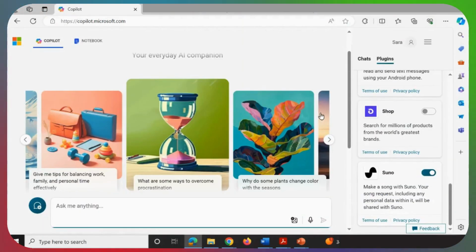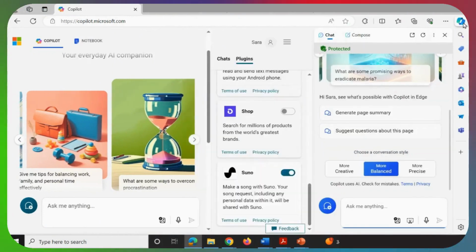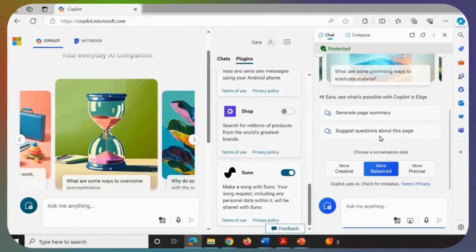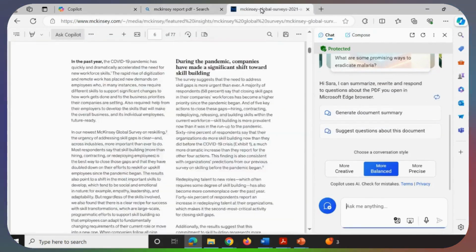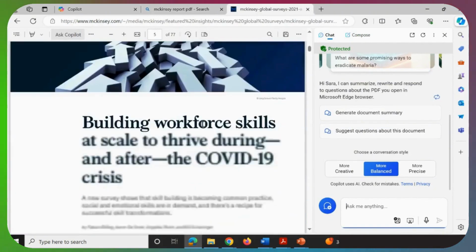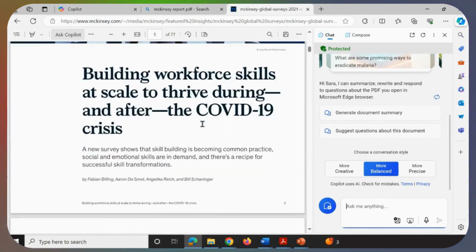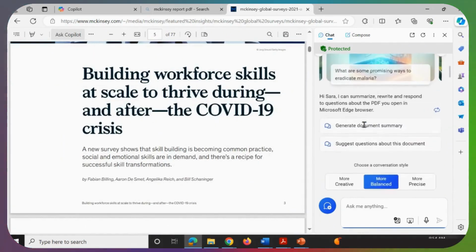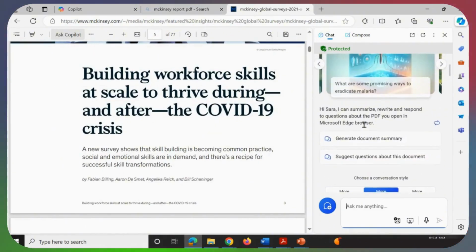Now, the other thing that you can do for using Edge as your main browser is if you go up here where it has the Microsoft Copilot images, you can open Copilot as a sidebar. And what this does is quite useful because if you have an article, for example, and let's say we've got this McKinsey article, then it can actually summarize it directly without you having to copy and paste the link. So with the sidebar Copilot, you can see it can do a number of things.